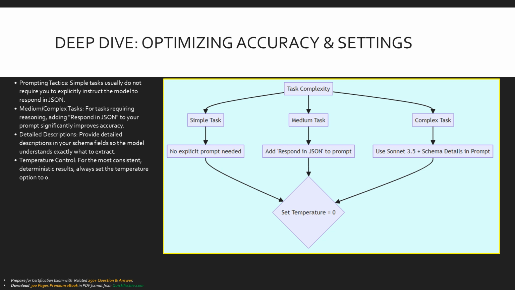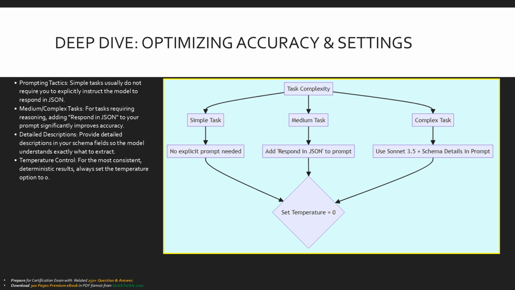For highly complex, open-ended reasoning tasks, you must use powerful models like Claude 3.5 Sonnet, and explicitly detail the schema you want in the prompt itself. Additionally, provide detailed descriptions of the fields within the schema to be extracted so that the model can more accurately identify them. Finally, for the most consistent results, set the temperature option to 0 when you call complete, regardless of the task or model. This decision tree guides you on how to handle different task complexities to ensure perfect JSON adherence.